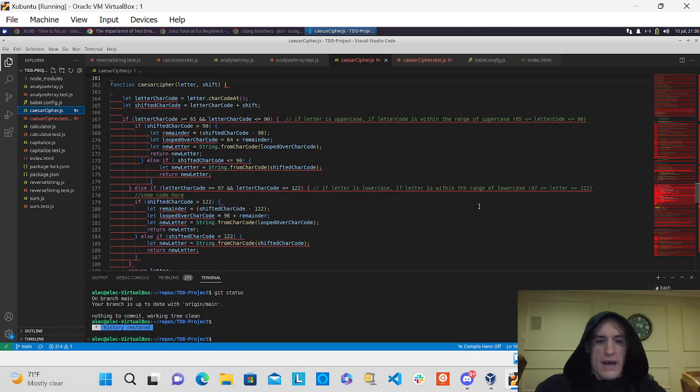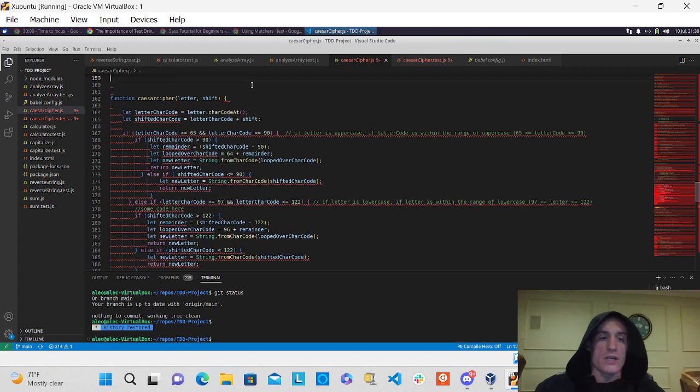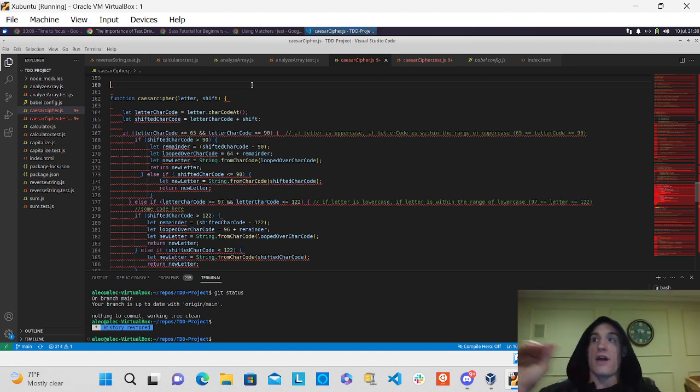The project wasn't too bad, except Caesar Cipher, if you're familiar with this problem, was very, very tough. This took me several days to figure out with help, of course. Shout out to the Odin Project Discord community for the help there. Basically what Caesar Cipher is, you're given a letter and a shift factor, and depending on the shift factor, it shifts that letter that number of times. So if you're given A and a shift factor of 1, it's going to return B. You also have to take wrapping into consideration. So if you reach the end of the alphabet, Z, and you give a shift factor of 2, you should get B back.